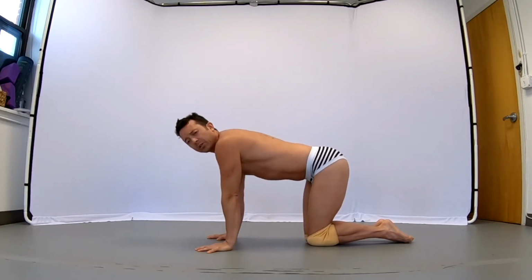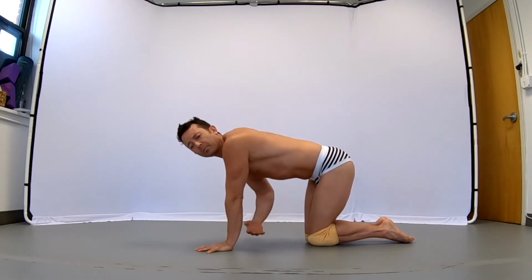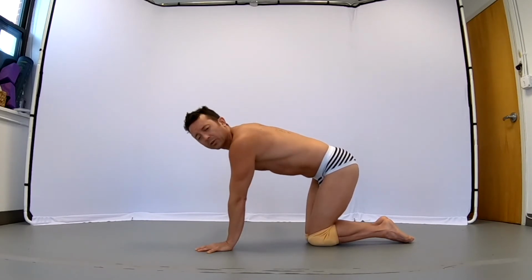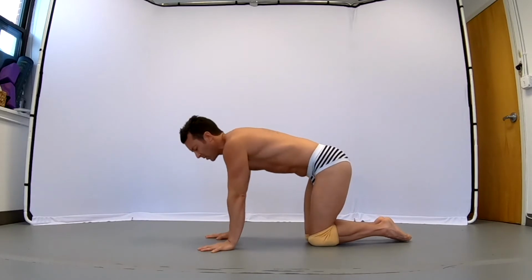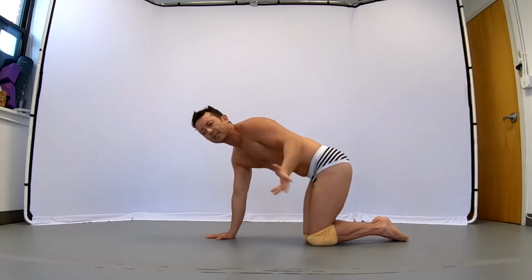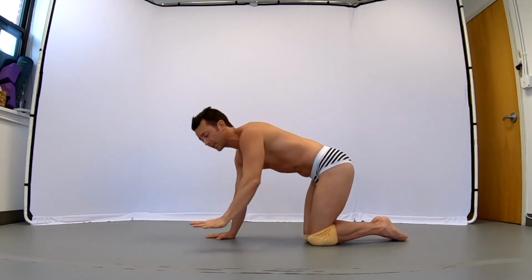When we do this move, we want to think about our body in relation to the front when we're doing the paint stir, because it doesn't make sense to do the paint stir to the back of the room when there's nobody watching, or if you're performing on camera or trying to record something, you want to do it from the best angle. So we're going to be working with our front leg, and it doesn't matter if you're facing this way or that way. A front leg is always the front leg as it relates to front.